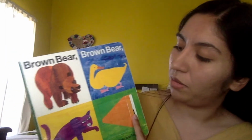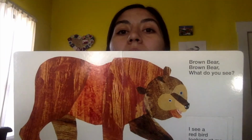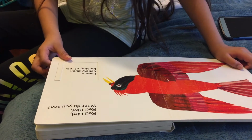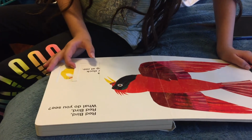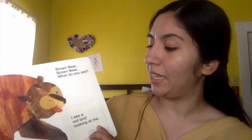And this book I love because it has these slides, and my kids love them, and they don't have a lot going on, so it's perfect for toddlers, for any child, and each page has its own slide. So that was really neat. So when you're looking at books and you see anything that comes with flaps and things like that, or sounds, they're going to love that. And for this one especially, Brown Bear, What Do You See?